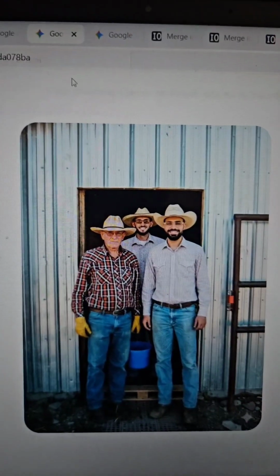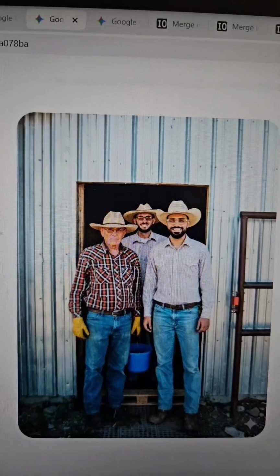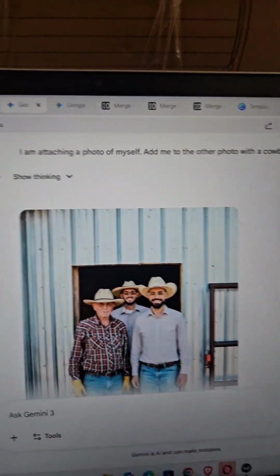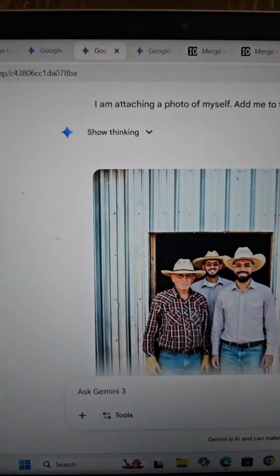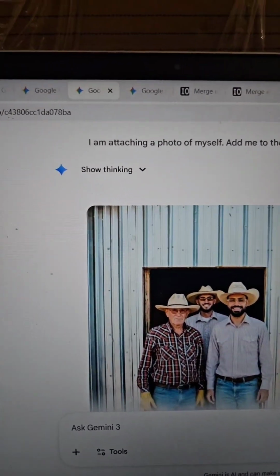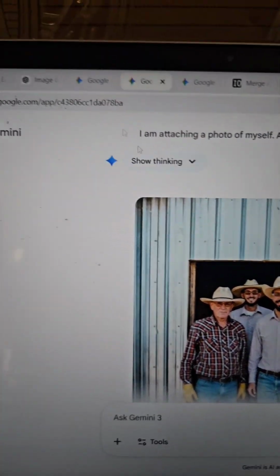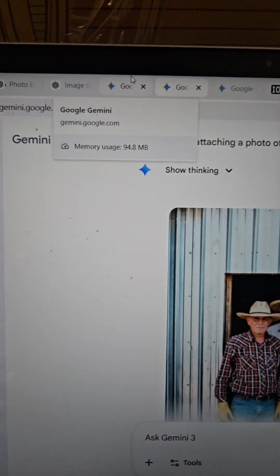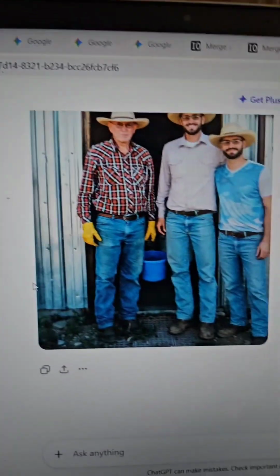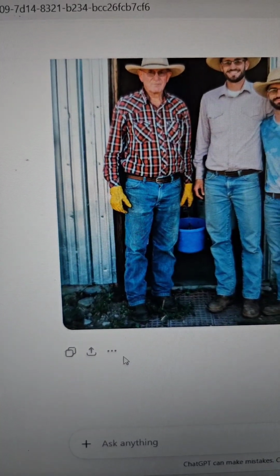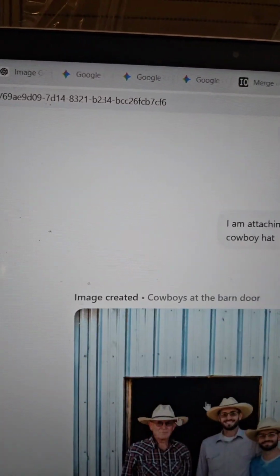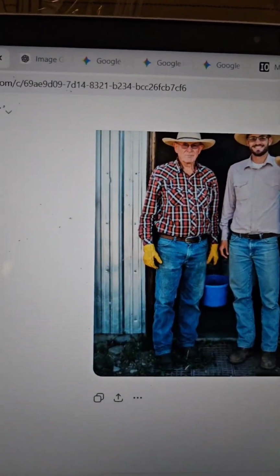And again, if you think this image is not so good, and it should have generated it better, simply ask in a follow-up prompt, like, hey, don't put me in the front, add me in the same row as the other guys, or push me to the back, or whatever you want. And ChatGPT also has this regenerate option. If you're not happy with the image, it should have this option to regenerate.